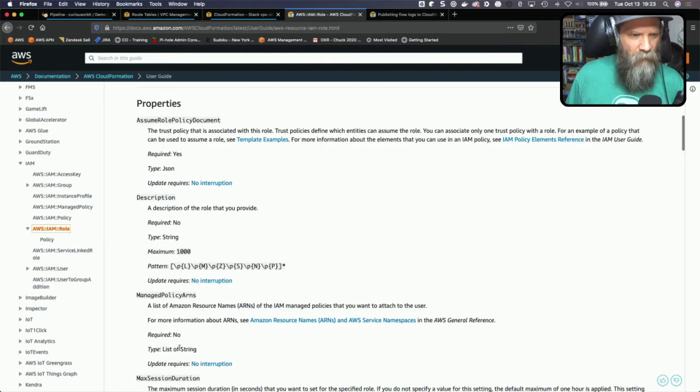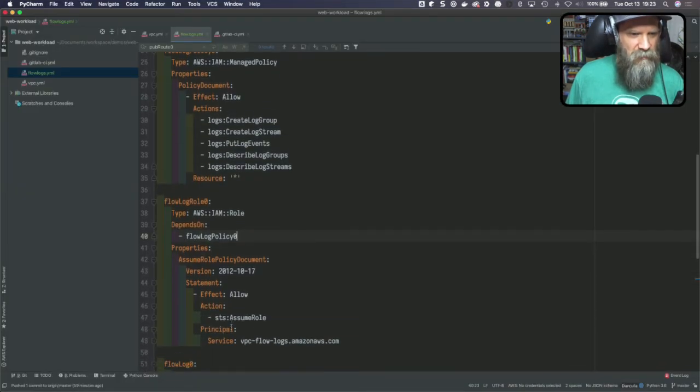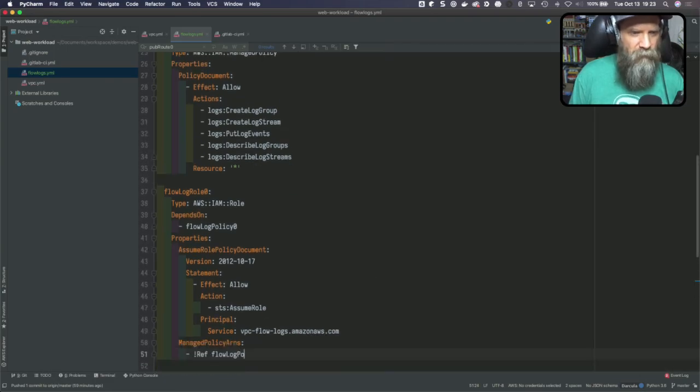And we want to refer to the managed policy ARNs. So we can do this. And in this case, we're going to refer to the flow log policy 0. So that's why we want the depends on here. We want to make sure that's created before we refer to it.